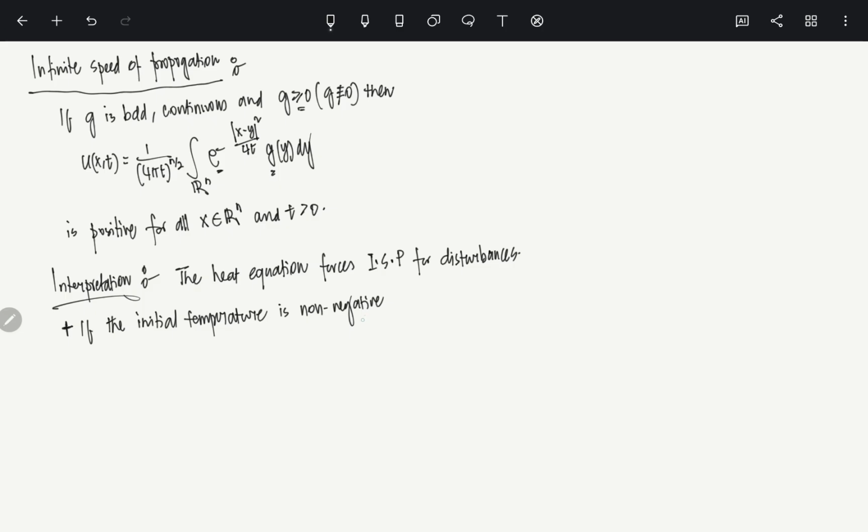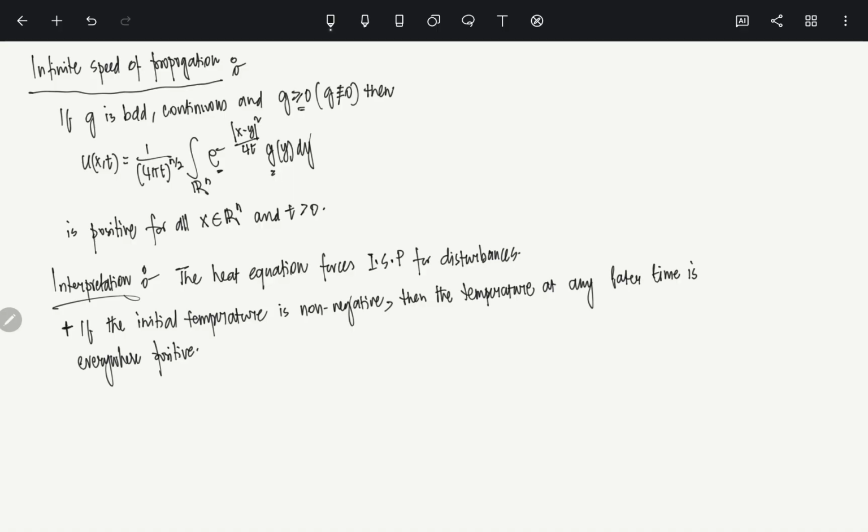okay. So you think of it like this: you have a system, and the initial temperature at t equals 0 is non-negative, so basically not 0, let's just assume. This says that the temperature at any later time will actually remain positive, non-negative. Then the temperature at any later time, it can be very small, doesn't matter, is everywhere positive. Okay, so this is called infinite speed of propagation.